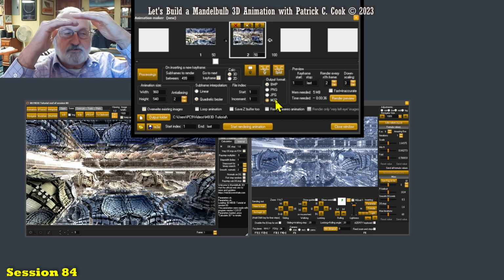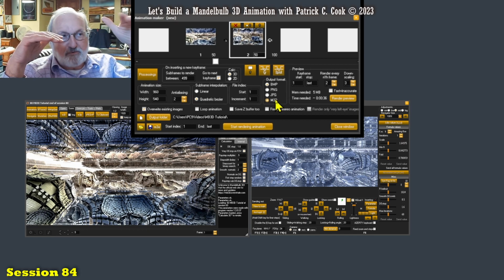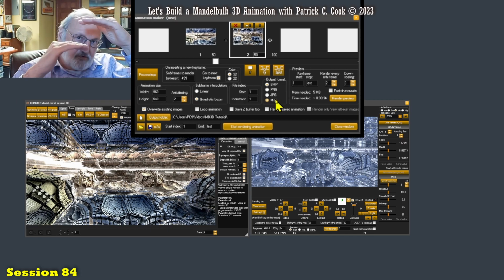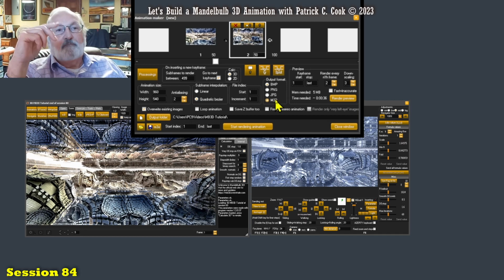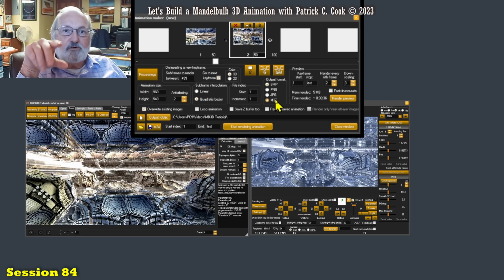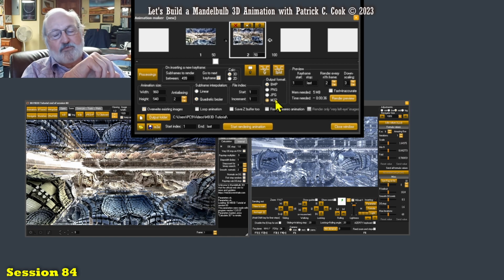So if my animation maker makes a whole bunch of M3Ps, now I can pick through that and look for a subframe that the Mandelbulb animation maker made. I could load that into my Mandelbulb3D software and render that out as a still. That's the only time I can think that I would use an M3P as a subframe.